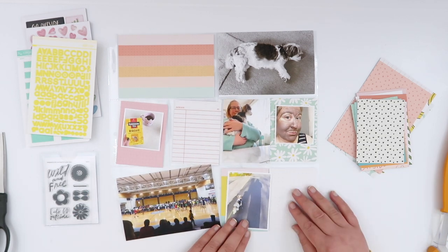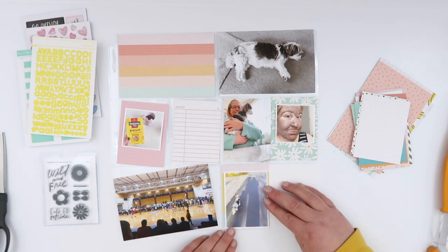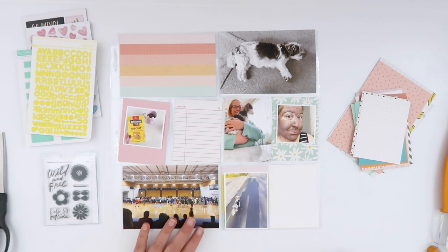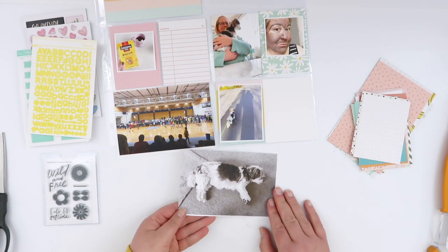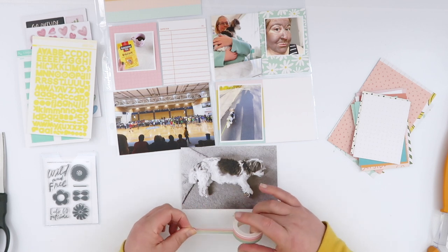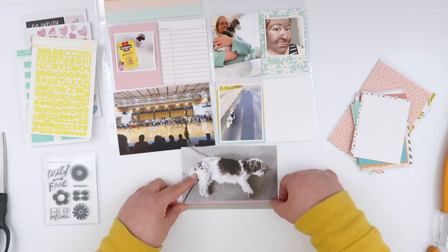The three by four cards are not quite three by four. So lining up two three by four cards next to each other is not going to equal a six by four. In the end, I just went and grabbed a plain white cardstock four by six that I've cut myself, and I'm going to do my journaling on that — maybe with one of the not-quite-three-by-four cards layered on top of it.